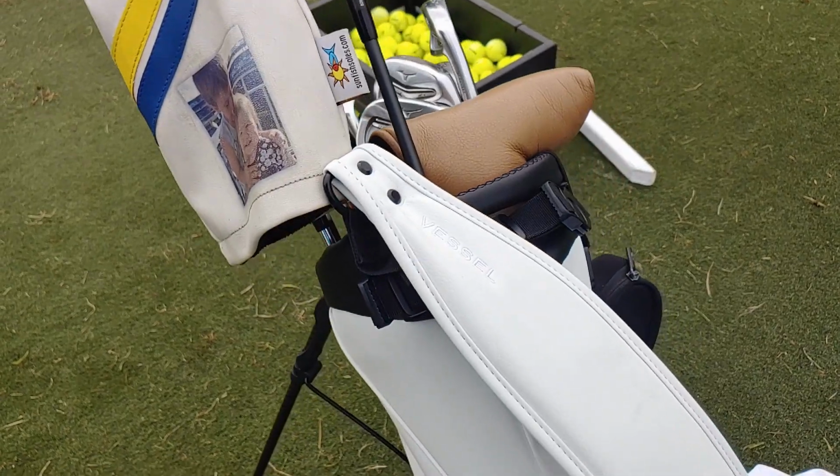You might think this is natural leather. It is synthetic leather, and that's for good reason. It needs to be cleaned every now and then, especially if you're making the bold choice to go with white. It is easy to clean. Really, the times I've had to clean it, it's either a spit shine or just a little bit of soap and warm water will take care of it. You can apply chemical type wipes to it if you choose, but I don't think you have to do that. I certainly haven't had to this point. It feels like leather. It feels comfortable. It looks really good. It just pops.